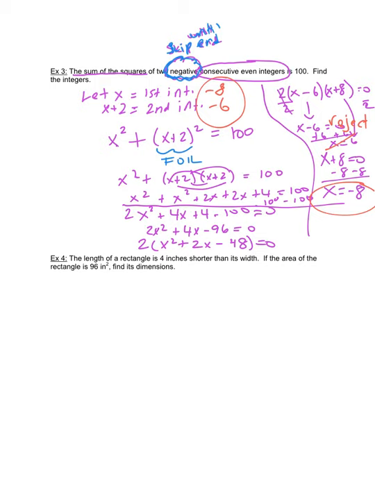Okay? So tonight for homework, you have 3 problems like this one. Sometimes you reject none of them. If it doesn't say negative or positive, like if it didn't say this at all, it just said consecutive even integers, then you would accept both answers, and you would have 2 answers. You would tell me negative 8 and negative 6, or 6 and 8. Okay? Sometimes it tells you that they want the positive, so then you reject the negative. So you have to go back to the beginning of the problem and read it carefully.